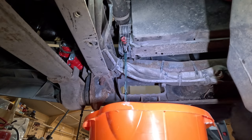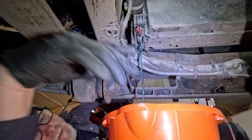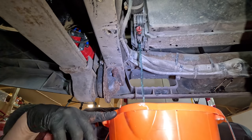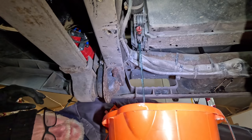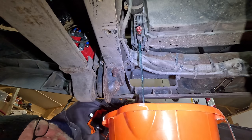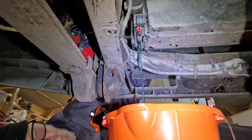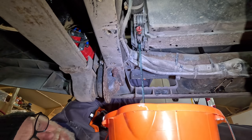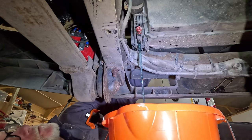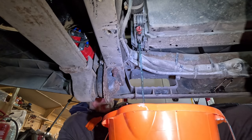I'll crack open the drain tap and take the expansion tank cap off to help it flow. You only need to drain enough so the heater matrix pipes are clear — about half a bucket should do it. The coolant looks pretty clean and clear. I might just replace what I take out — if I remove five litres I'll put five litres of pure antifreeze back in. This engine has clearly been looked after; it was a council van with loads of service history, though the previous owner Richard has unfortunately mislaid it. That's definitely more than five litres — I'll call it there.